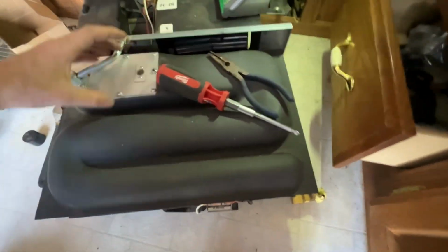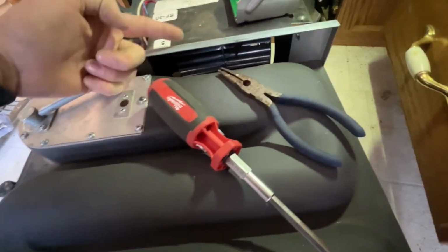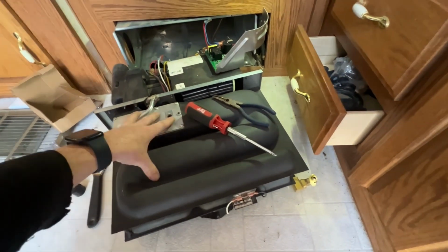And then it blows air across that. There's a burner here, blows air across that, heats this up, and this right here is a squirrel cage that blows air through this apparatus. So the air heats up in between these two panels and then gets pushed down into the vent system, which comes out. So that told me there was no heat going on in here.